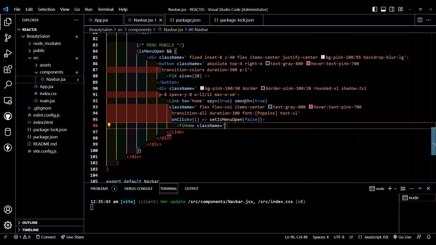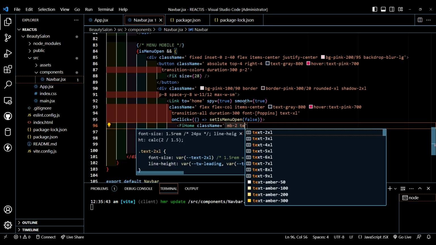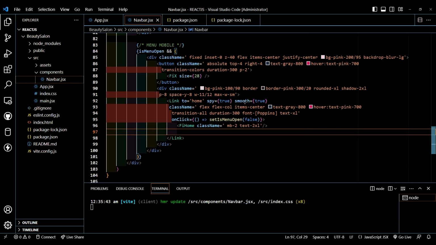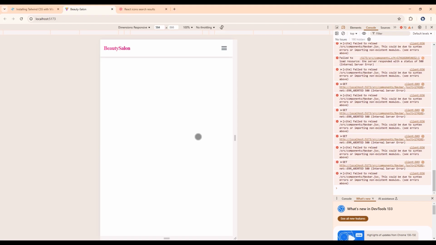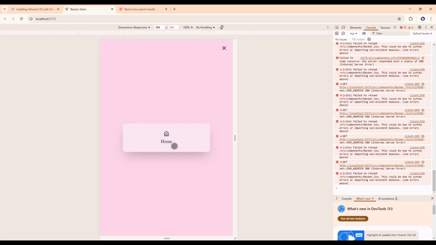Then FiHome, give class name to the icon, MB2, text will be 2XL. Let's type Home. Now as you can see, home is present here.